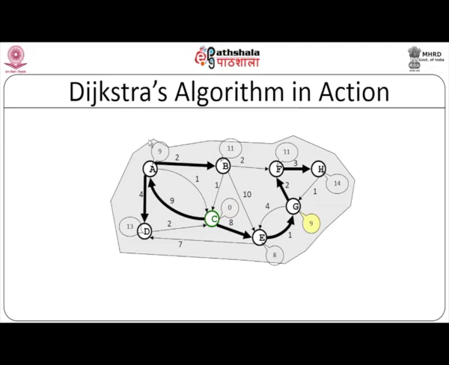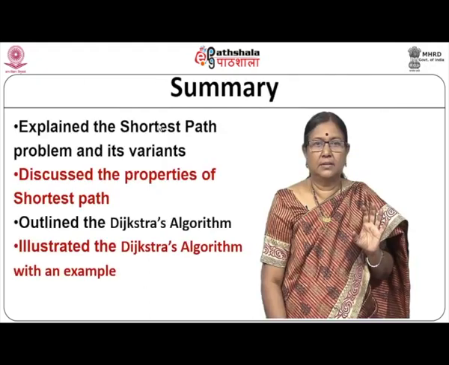So, after you have done this, you can see the path that is followed: C to E to G to F to H, and C to A to D, and C to A to B. So, from C if you want to go to H, the path is C E G H, and if you look at this, G has predecessor E and so on. If you want to go to F, the path is C E G F. If you want to go to B, the path is C A B, and if you want to go to D, the path is C A D. So, that is the path you have. That is it once you have covered.